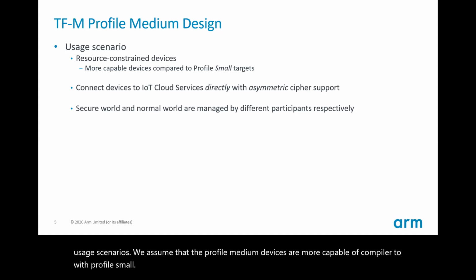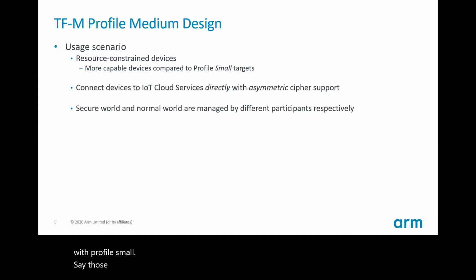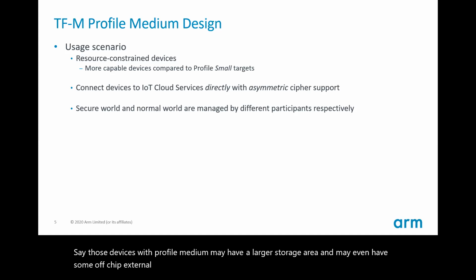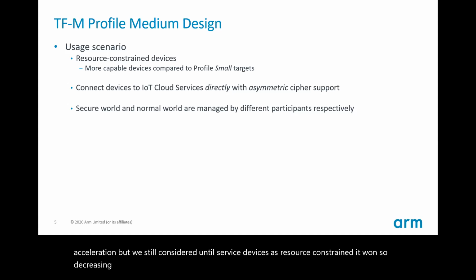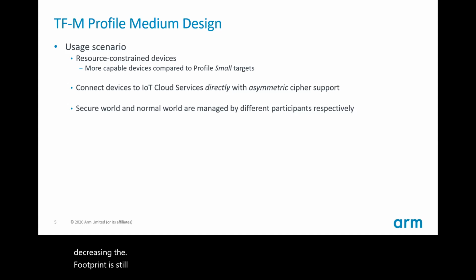Say those devices with profile medium may have a larger storage area, and may even have some off-chip external storage devices, and may have some additional hardware crypto accessories. But we still consider those devices as resource-constrained ones. So decreasing the footprint is still one of the goals in our profile medium design.